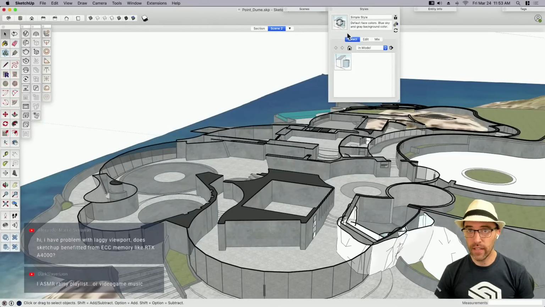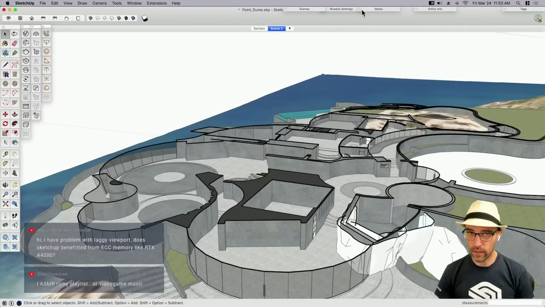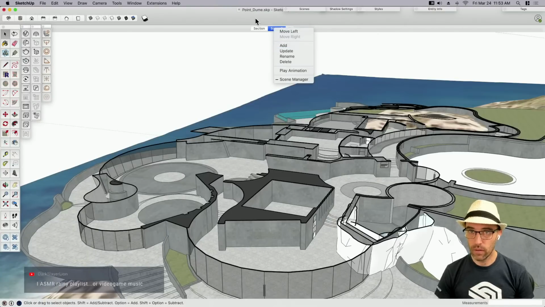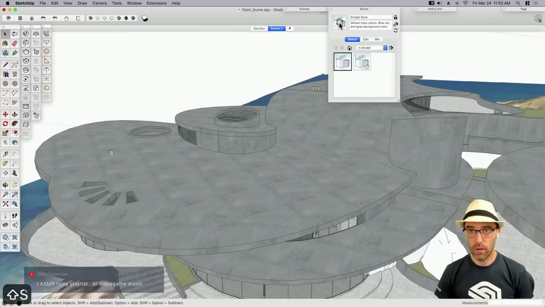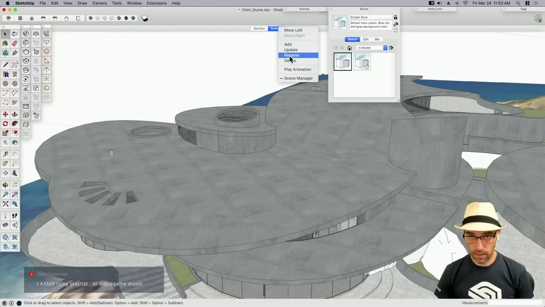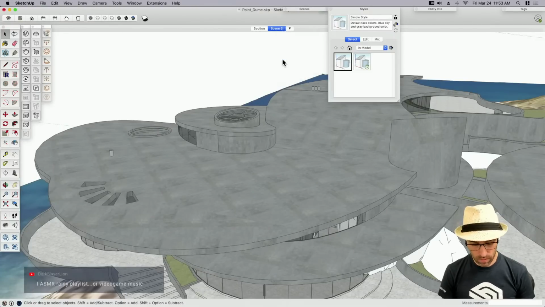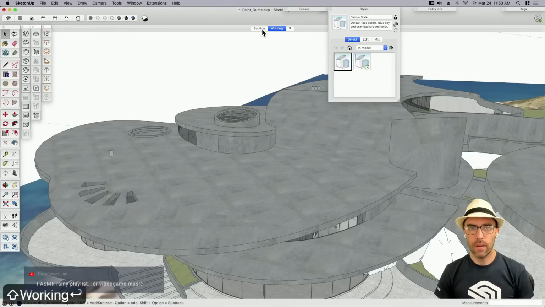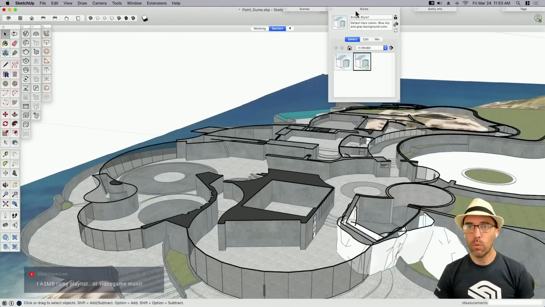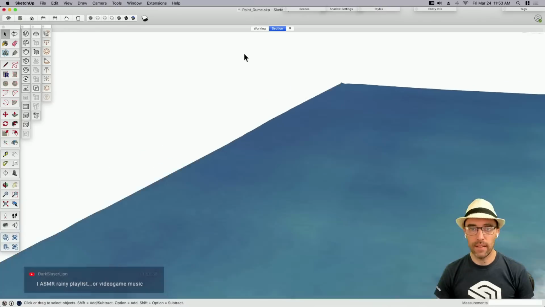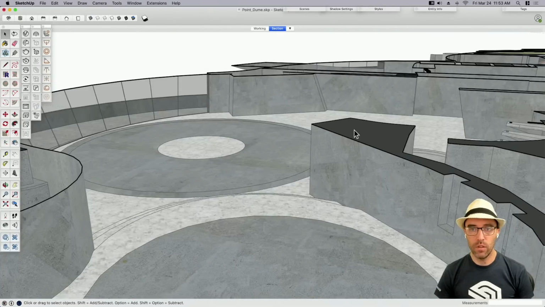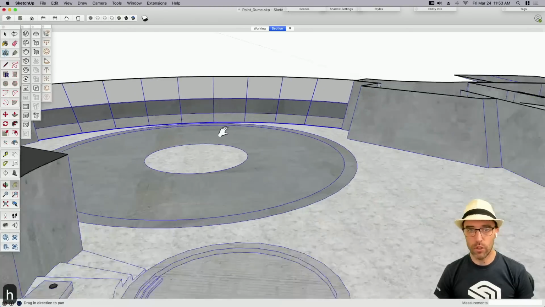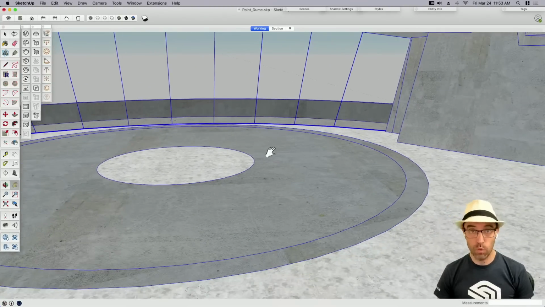I always forget, our sections, they're tied to styles, aren't they? Would that be right? That's a fantastic question, which is my answer when I don't know the answer to a question. So this should be, if I did this right, the section turns on. So what's cool about doing it with scenes like this is that when I go down into this, I can toggle it on and off using scenes, I don't have to use the keyboard shortcut. Sometimes that works better for me.